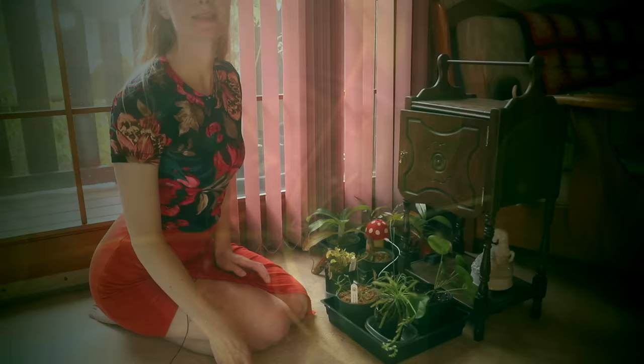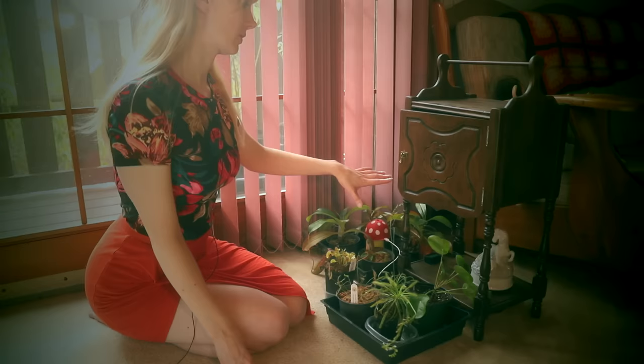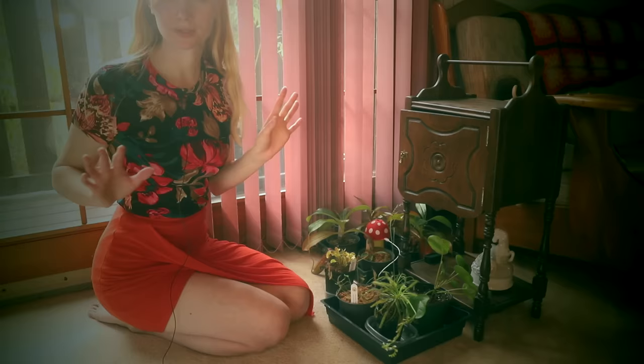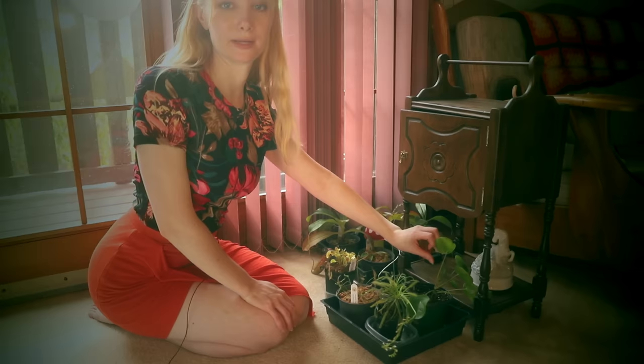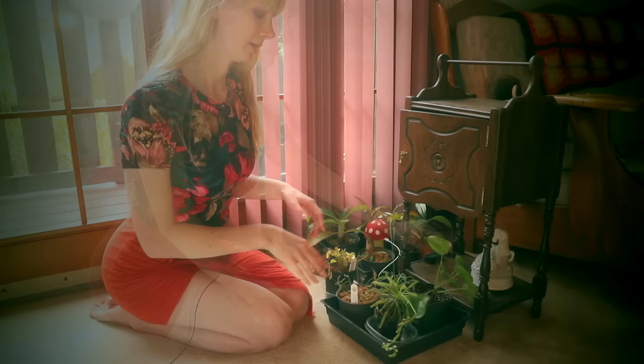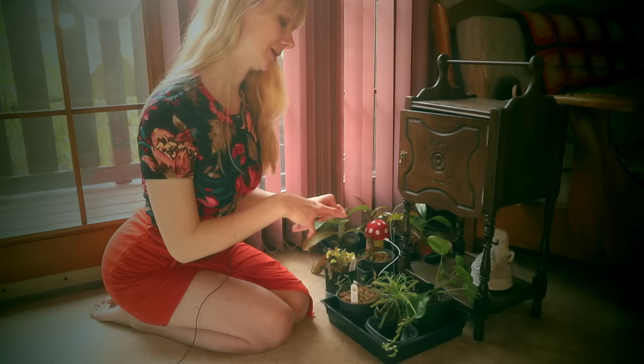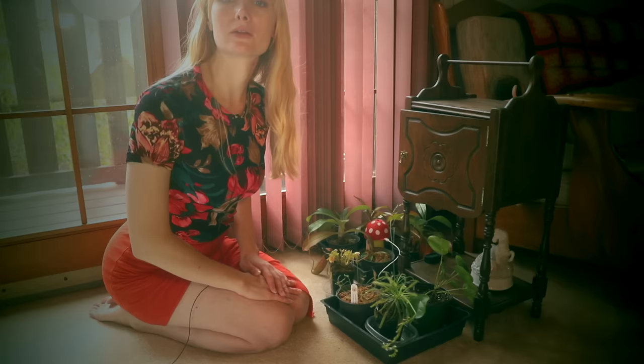This here is a south-facing window, and most of these plants, except for the sundews and the Venus flytrap, really like more of a diffused light, so I try to keep this area covered by the blinds, that way they don't get too much light. And the Chinese money plant also likes more of a bright diffused light, so it seems to be liking it here. The sundew and the Venus flytrap generally like more light, but the sundews are pretty adaptable, and the Venus flytrap is going to have to go into a cold location for dormancy soon anyway, so it's not bad here.